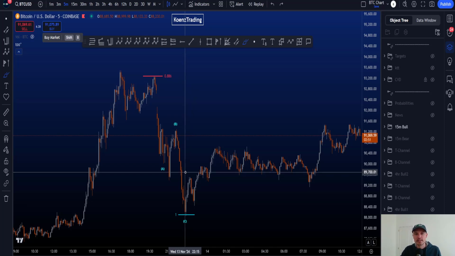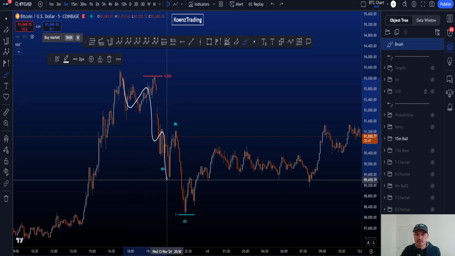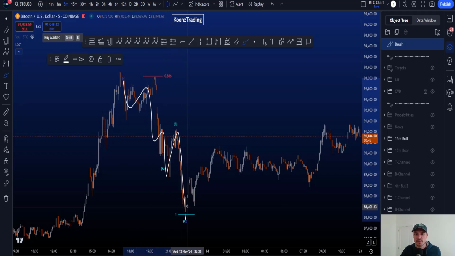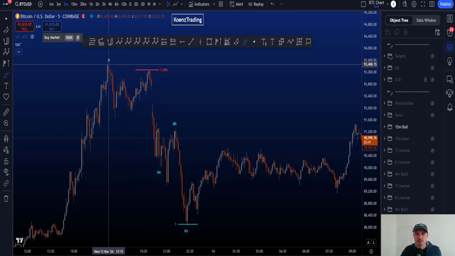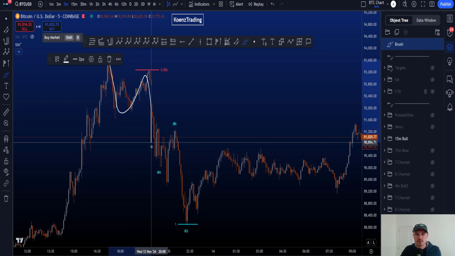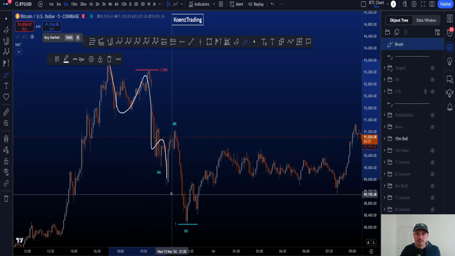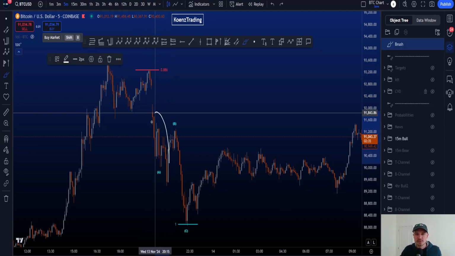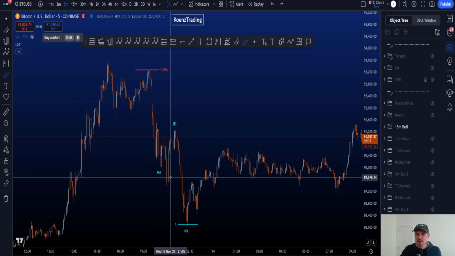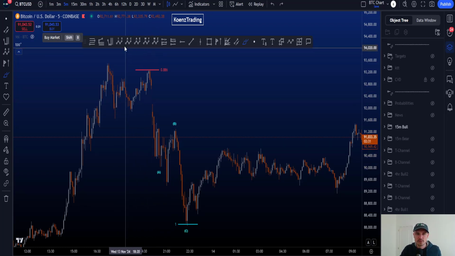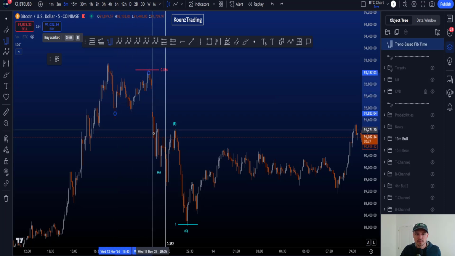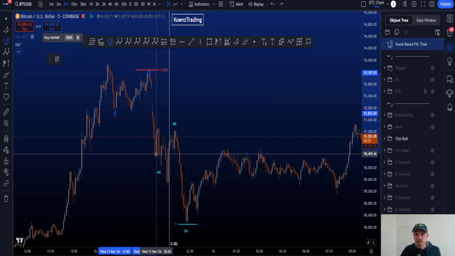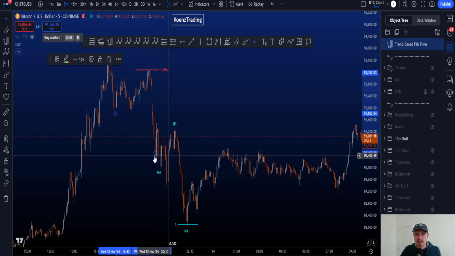Now, let me explain. If we count this as an ABC, which is a zigzag, 1, 2, 3, 4, 5, 3-wave in B and another 5 in C, then your wave A becomes a little bit of an issue. So you then have your wave 1, 2, 3, 4, and then a wave 5 to the downside. It's just that your wave 4 is incredibly short in time compared to your wave 2. Take a fib time from the start of 2 to the end of your 2 to, let's say the end of your 3, which must be one of these candles here.